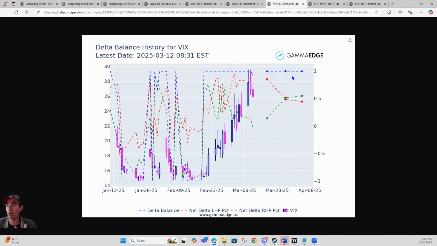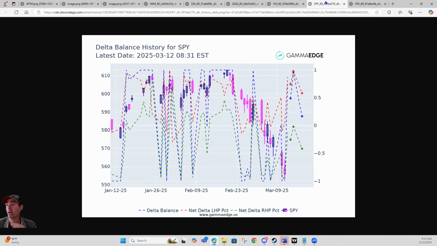VIX really pegged at +1, so really no change there. We do see a slight drop in the overall left-hand plane, but we're still above zero. So to see a significant sustained move in the market and a significant drop in VIX, we really need to see these come down below zero and start trending down towards -1. At the least, it needs to come off the +1 pegged area. SPY, same thing, slight improvement, just nothing spectacular or great, but could be slight improvement.